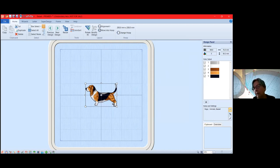On the right panel, it tells me the list of colors it uses. If I hover over it, you can see the black part of the basset, his saddle, turn yellow. That says that's the one that's selected. And over on the right-hand panel, it tells me the manufacturer that the digitizer used and the color number. You can use whatever color numbers you want. You'll find in the samples that you have available to you, they'll all be in either Sulky or Robison-Anton, because that's what the Viking designers use.